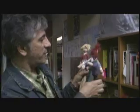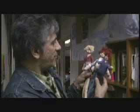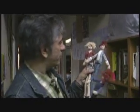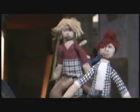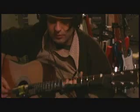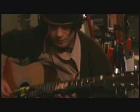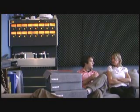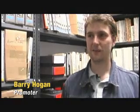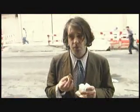They could be voodoo dolls — we don't have any pins. Some fan made a set of dolls of the four of us. This is Steve. This is Thurston. This is Kim. Mine got lost before we left the gig that night, so we don't have the Lee doll anymore. And of course there wasn't a Jim one back then. Jim's solo stuff stands alone — his interpretation of what Sonic Youth are doing added a new dimension to it. It's so obvious on the new record. I think now they've got to the sound I've been wanting them to get to. They're going to give a lot of bands a run for their money.